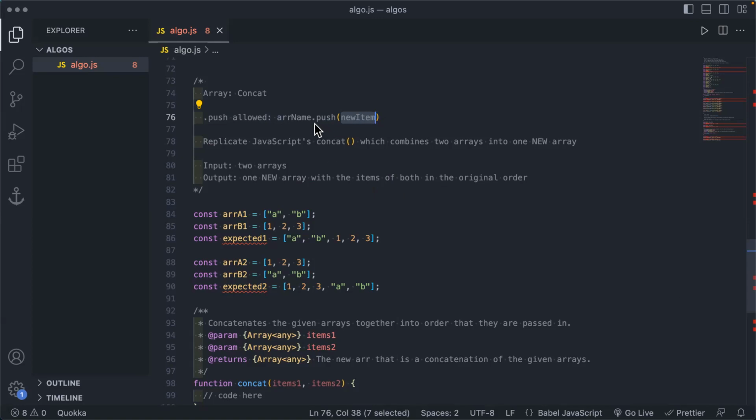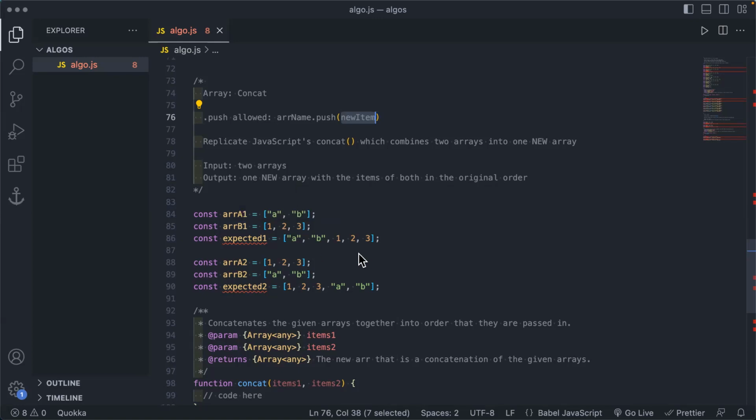So we have that function that we can use, that inbuilt function. Then we want to replicate JavaScript's concatenate inbuilt function, which combines 2 arrays into one new array. Okay, so you take an input, which is the 2 arrays, and the output is one new array with the items of both in the original order. So let's look at this first variable.